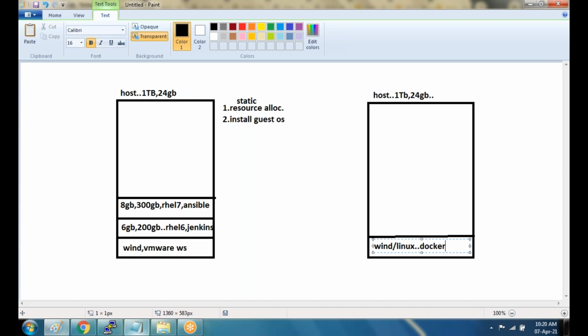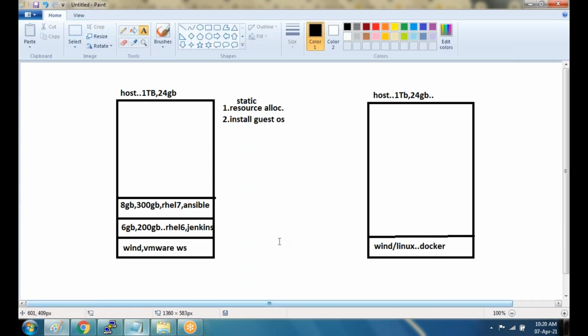Okay, now we have the Docker host ready. Once we have the Docker host ready, what do we do? With the help of Docker, we create containers. What do you mean by a container? A container is nothing but an instance, like your virtual instance.